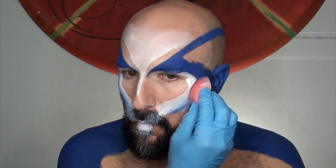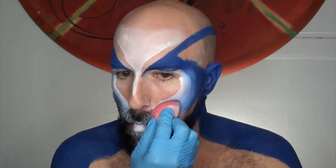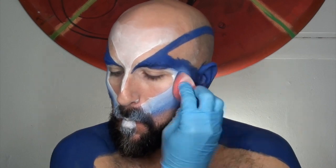Now I'm applying a little bit of the Lagoon Blue from the Mehron Paradise palette and blending it out with the Beauty Blender. Now this Beauty Blender is a little bit moist with the mixing medium or water, whichever you choose to use. Same technique. Blend out the white area that you're going to apply underneath the eye and just work at it in layers.